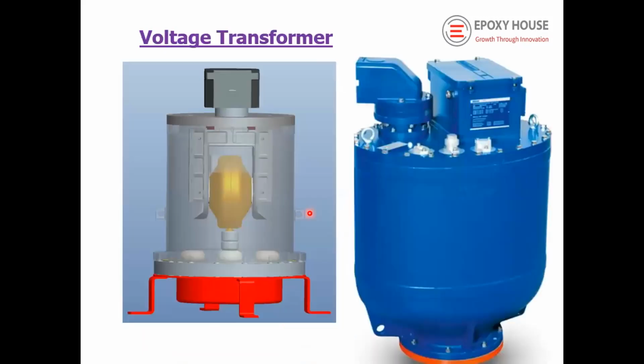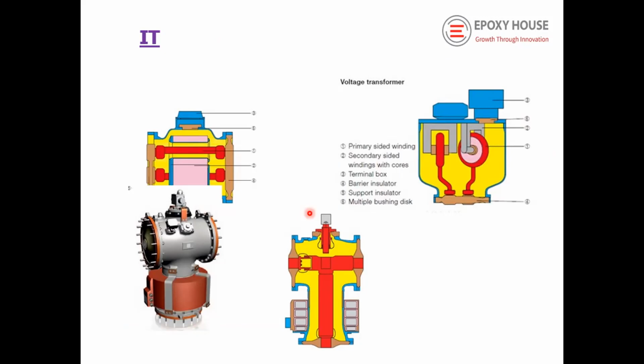Now people have come up with a new application. This is an LPIT, low power instrument transformer, because these current transformers or voltage transformers are having high power, like 150 to 200 VA burden requirement for this voltage transformer, and for the current transformer it is in the range of 10 to 30 VA burden requirements.